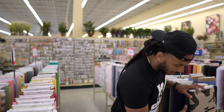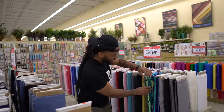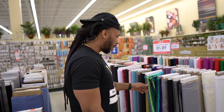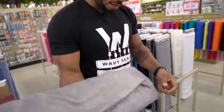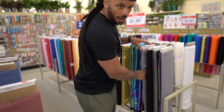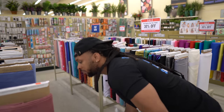So maybe you're going with the camo look, but it's also important not to get something that's too thick or even something that has a reflective pattern on it too. Like, I wouldn't grab this stuff with this reflective kind of plasticky design. It's gonna limit the amount of absorption that you're actually getting. So I'm gonna find a nice thin fabric. Oh, this would be nice though. Look at that. That kind of got that cheetah print on there. With that glitter, that's cool, depending on what kind of vibe you're going for. But I'm gonna grab some basic fabric and grab a couple yards.